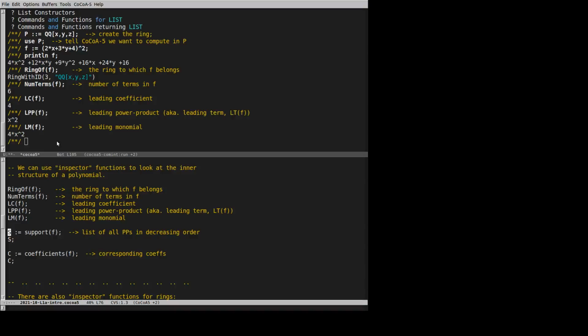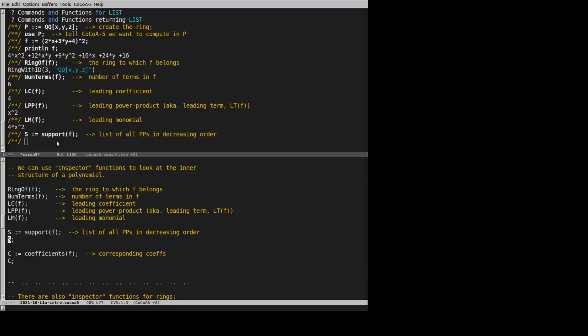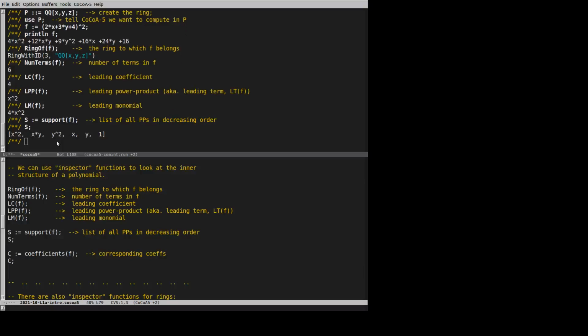We can do further inspection into polynomials, pulling them apart rather than getting just a leading power product. We can ask for the support, and that gives me a list of all power products in decreasing order. So we get x squared, x times y, y squared, x, y, and then this one has a 1. Of course, we don't normally write 1.